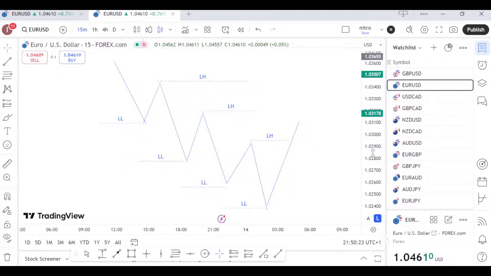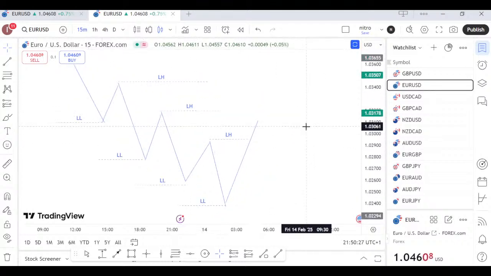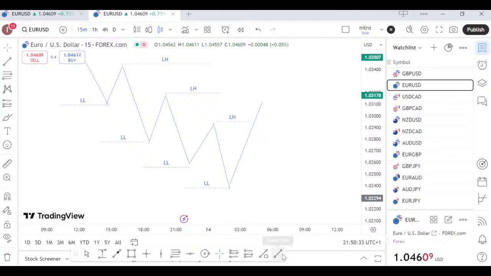And most important, this is going to be one of your A plus setups, or let's just say an A setup. We'll talk about an A plus setup later. This is an A setup in the market. When I talk about an A setup, I mean a very high probability setup, which means when the market does this, there's let's say an 80% chance that the market will do what we want it to do.